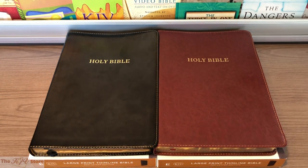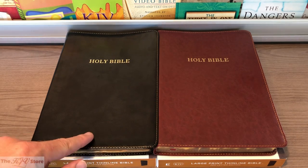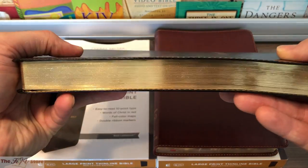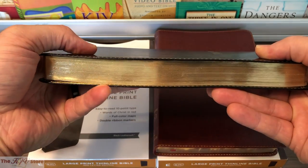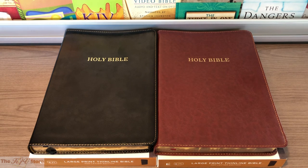Being thin-line is what makes them unique. The width is six and a half inches wide, the height is nine and three-quarters inches tall — almost 10 inches — and the thickness is only about one inch. It's hard to get a really nice readable size-10 font that thin. That's not a really bulky Bible, and not too heavy, even with the large print. It's economical at the one-at-a-time price, and there's a good case price on these Bibles available in all three color options.